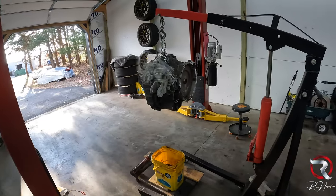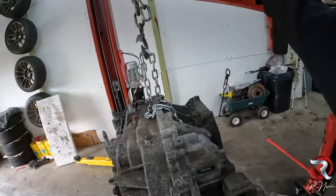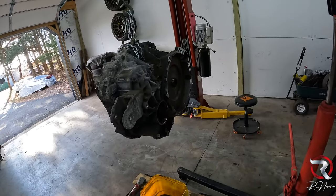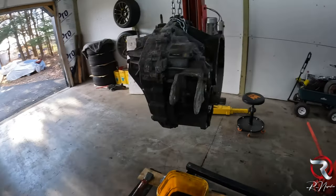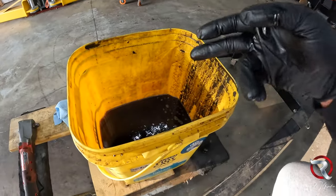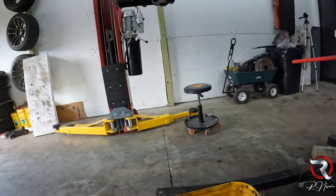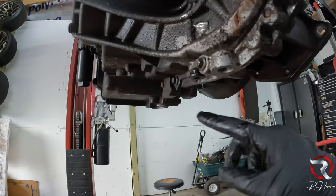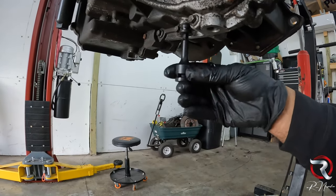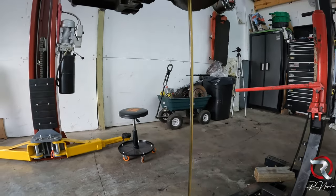I have my transmission just sitting here. If you have no idea how this works, there is a little eye here at the very top that you can crane your transmission up and do everything that you need to do with it. Right now I am draining it. As soon as I'm done, I'll get everything I need to wrap this bad boy up. There is a drain plug here, the second one is here, and then the third one is here. I'm going to pull this last drain plug and show you guys exactly how the fluid looks. Now look at that fluid — does that look like bad fluid to you? This is the last of it, obviously.